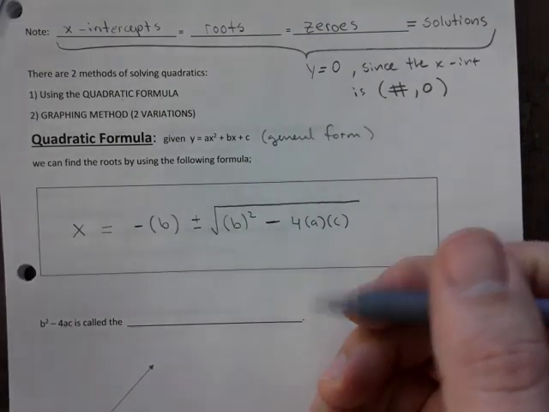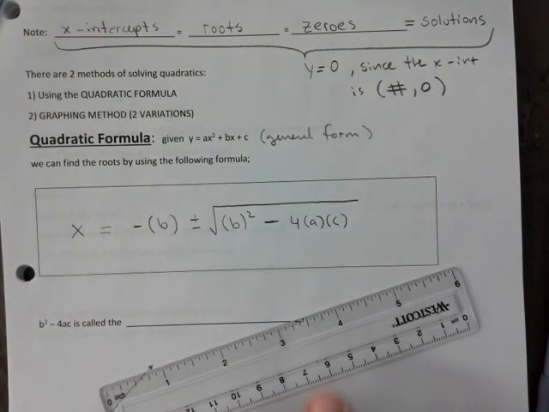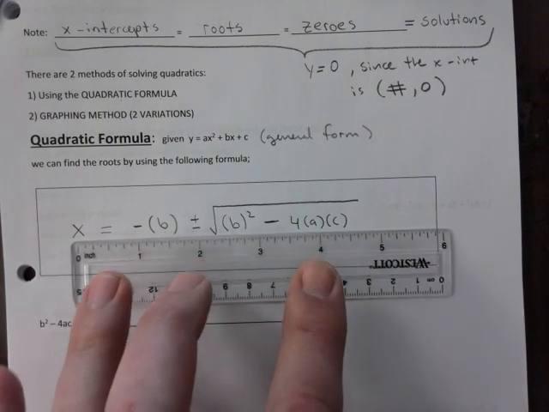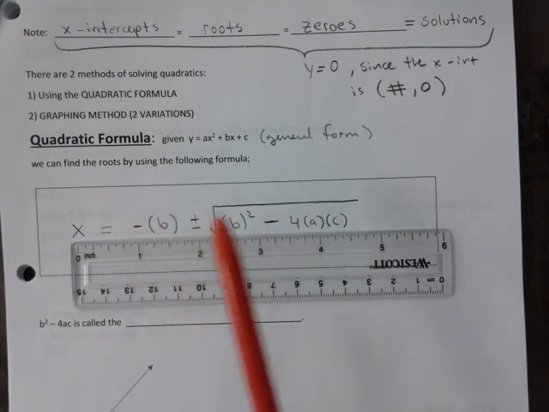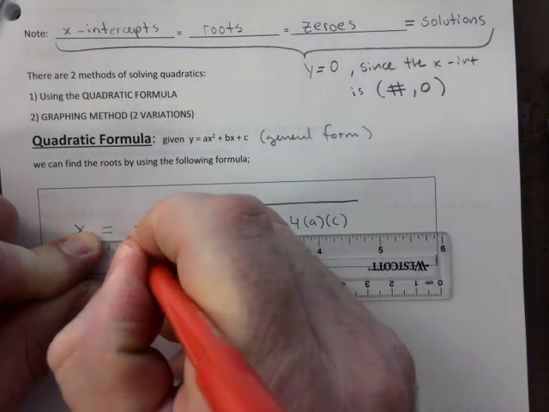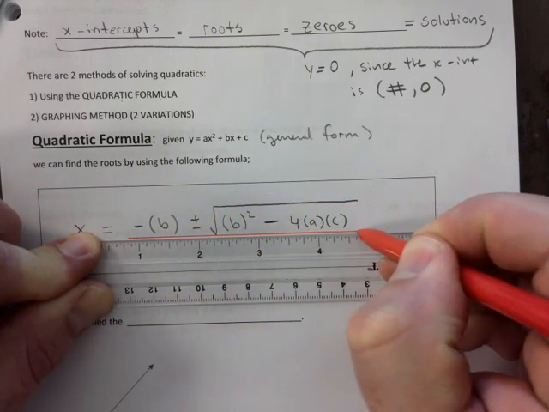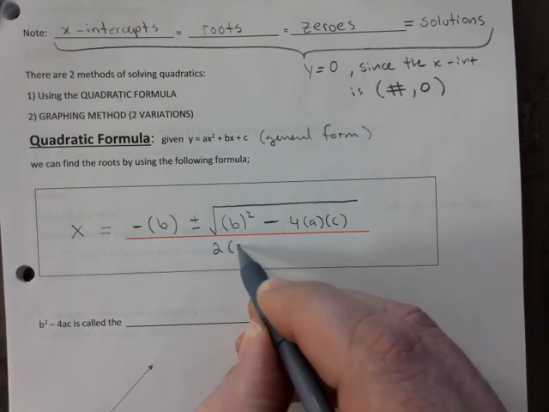All of that, I'll use a red pen for the line because a lot of students think this only pertains to the root, the following part. Just make sure you have that written down first, and then we'll do the next part. All of that has to be. Don't worry about the plus or minus. I'm going to explain that later on. Just make sure you have this written down. Okay. All of this, whatever we get when we compute the top, we will be dividing by. So make sure the line starts right from the beginning all the way to the end. Like that. Divided by 2 times whatever a is.